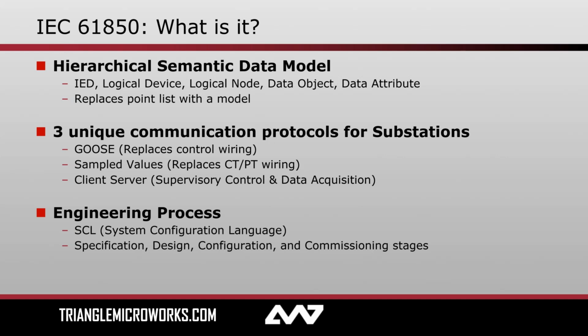Sample values, so we still have our CTs and PTs. I saw that was one of the questions that came in, but they just come into a single device, a merging unit or a process interface unit, and then any other devices, for example, a protective relay that needs that information can subscribe to that sample value stream and do its job. And then finally, our client server or MMS communication protocol, and that's used for transmitting reports up to our SCADA system and then receiving controls back down.